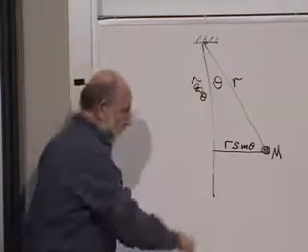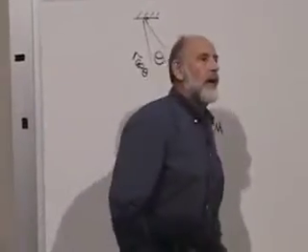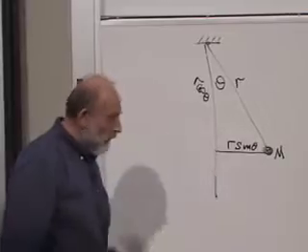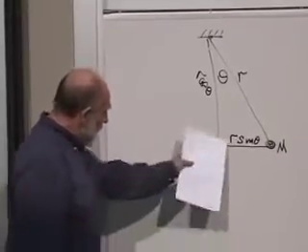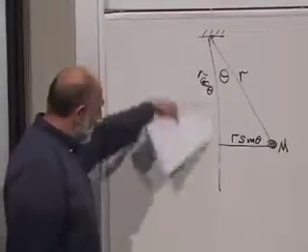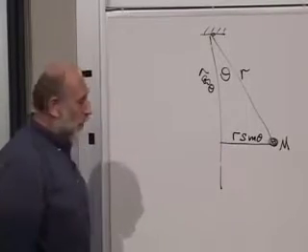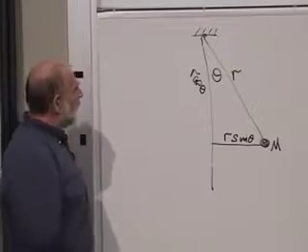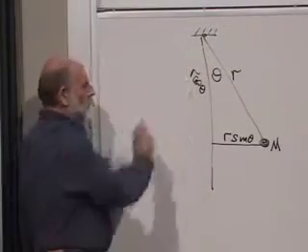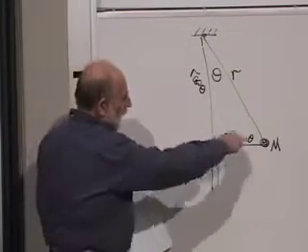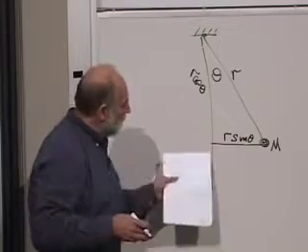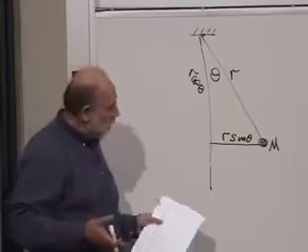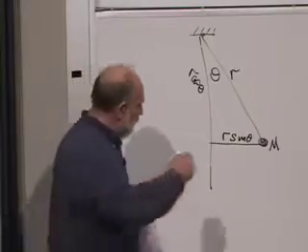That's this distance here. Let's calculate the x and y components of the velocity of the mass. They're just the time derivatives of the vertical and horizontal components. Let's calculate the x component of velocity. The x component of velocity is just the time derivative of r sine theta. R doesn't change, only sine theta changes.